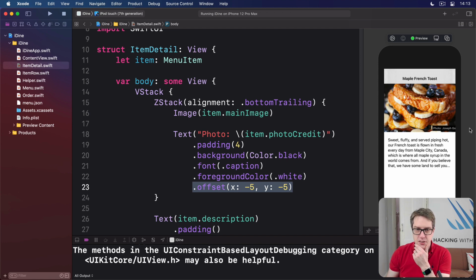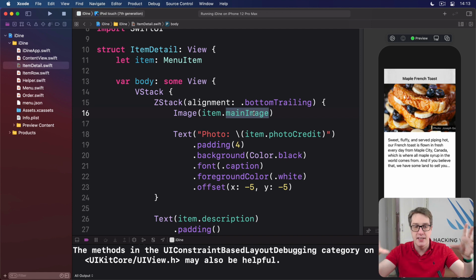And this happens because this image, our main image here, is always shown at its natural size by default. That's how SwiftUI behaves. Whatever size the picture is, that's how big it's going to be on the screen. And in this case, our main image is too big for an iPod Touch 7th generation screen. It doesn't fit on the screen. It's too wide, and so it'll push off the edges. And in doing so, as it overflows, it'll let other things overflow. So the image hangs out, so the whole ZStack hangs out, so the credit hangs out too. Everything else overflows from the available screen space.